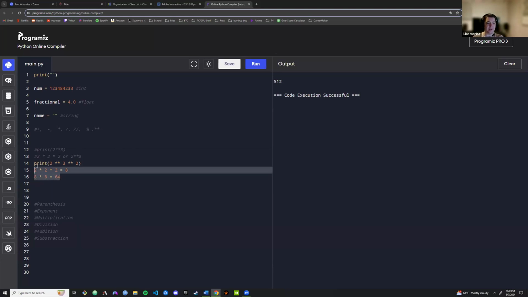Well, the answer is due to a very niche situation in Python, which is called right side binding. Normally any expression would evaluate left to right, but because we're using exponents here, it's actually going to evaluate from right to left. So instead of 2 to the third to the second, it's going to do this block of code right here, which equals 9. And it's going to say, okay, so I want to do 2 to the 9th. That's 2 times itself 9 times, which gives us 512. Like I said, it's incredibly niche, but it's something that we should all know. And again, it's called right side binding.